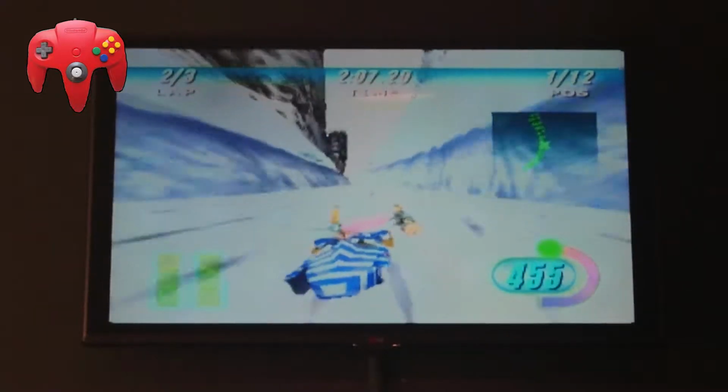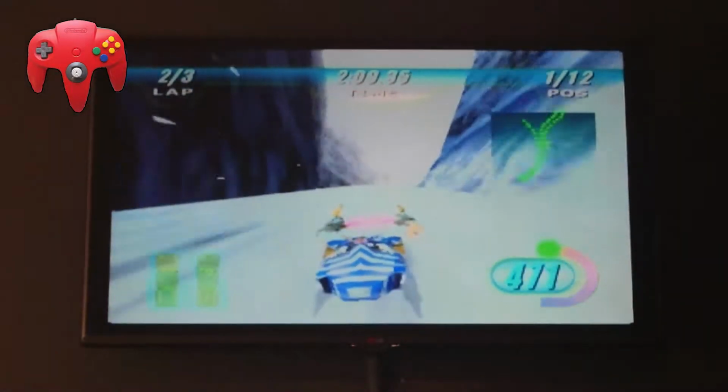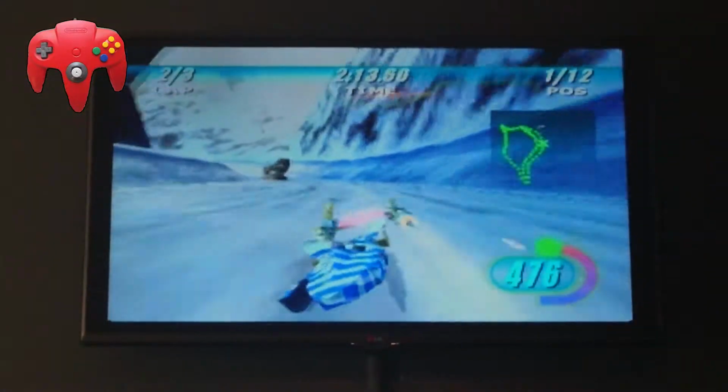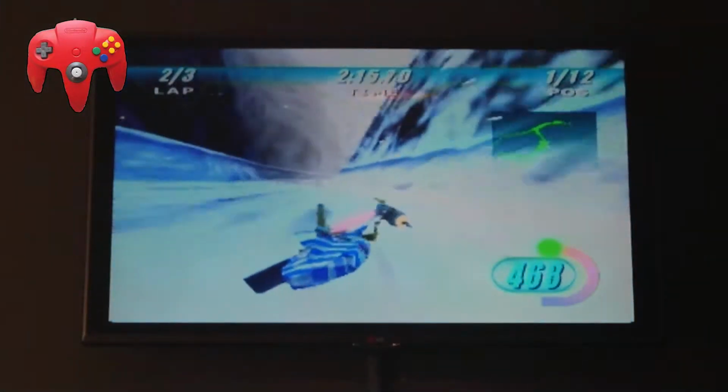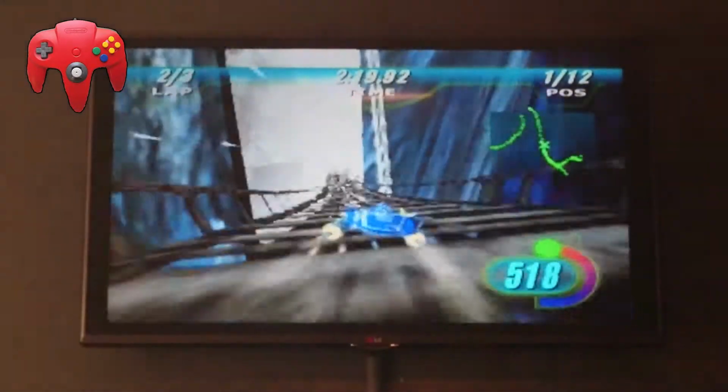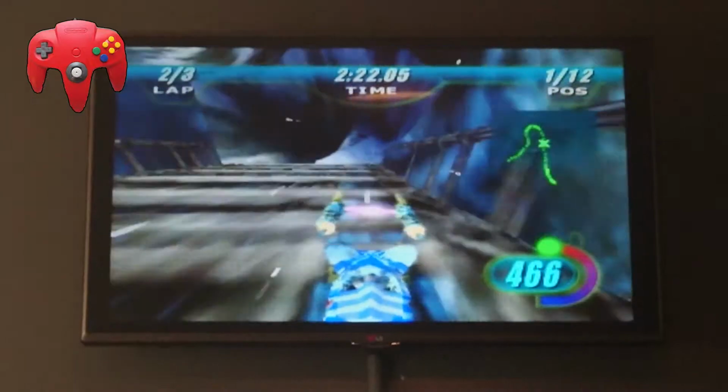So first up is the original N64 controller, and as you can see, tiny adjustments made on the controller result in the perfect small adjustments in the game. It could just be down to feel and my personal preference, but this just feels way more precise and overall more natural. And just coming up, going around this corner, it's not so natural.